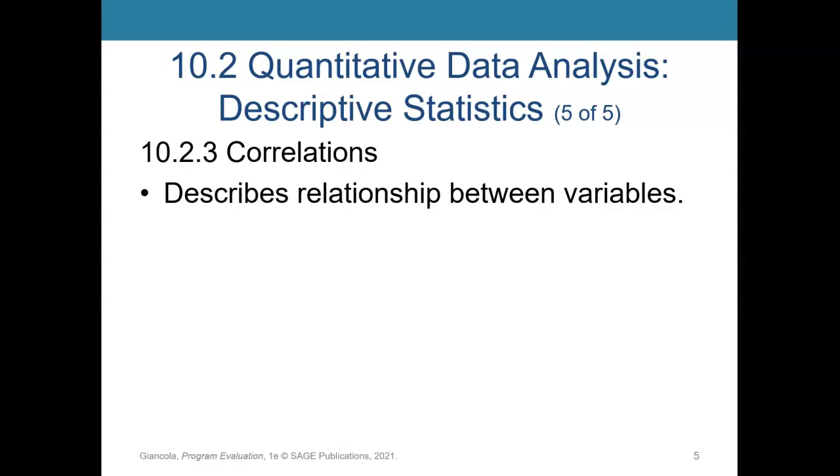A correlation coefficient, you may remember from statistics, ranges between +1 and -1, and the closer it is to 1 or -1, the stronger that relationship. And the sign, positive or negative, tells you whether those two variables move in the same direction or move in opposite directions with each other. So those are descriptive statistics, ways to just sort of quickly get a snapshot of our data.